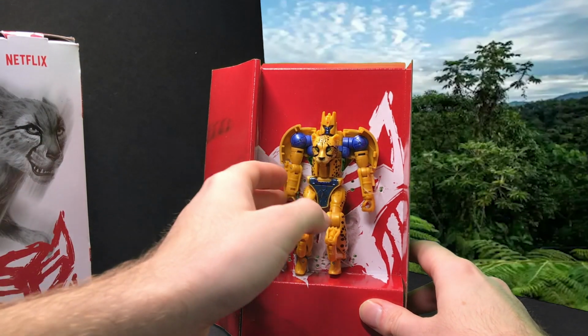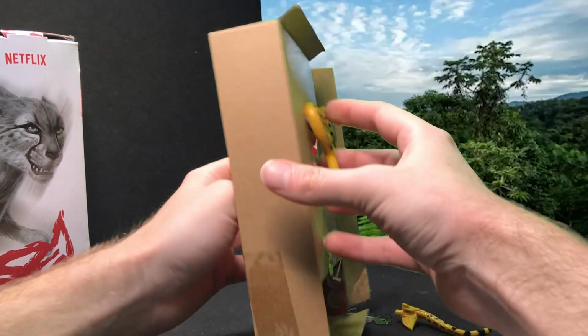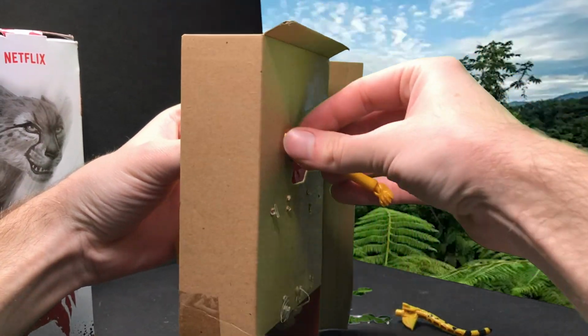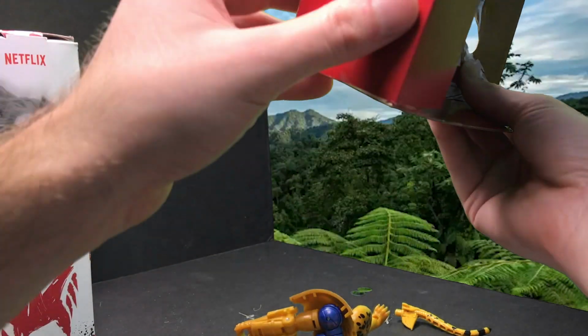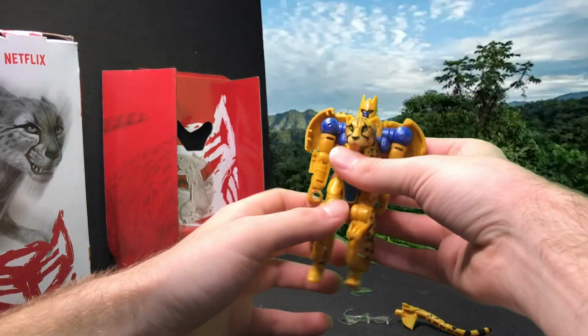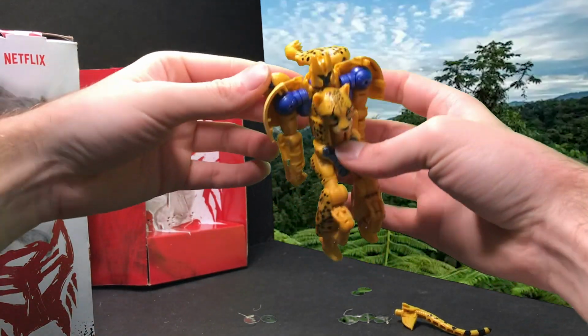Okay, so I cut all the little pieces off. We got his weapon tail out. We're going to pop him out of here. He's got these nicely bendable arms here. Pull those out. All right, we'll set this to the back for now. And we shall take ourselves a good look at Cheetor.